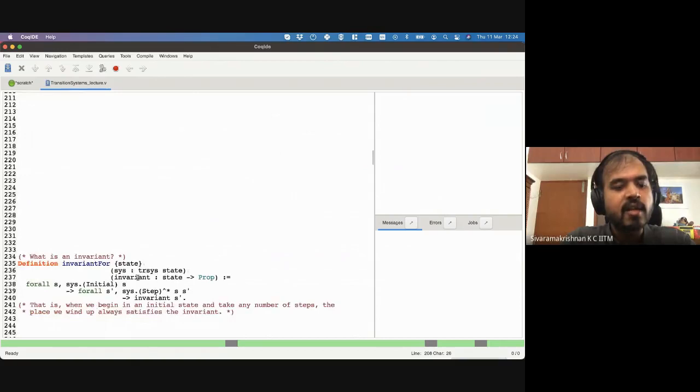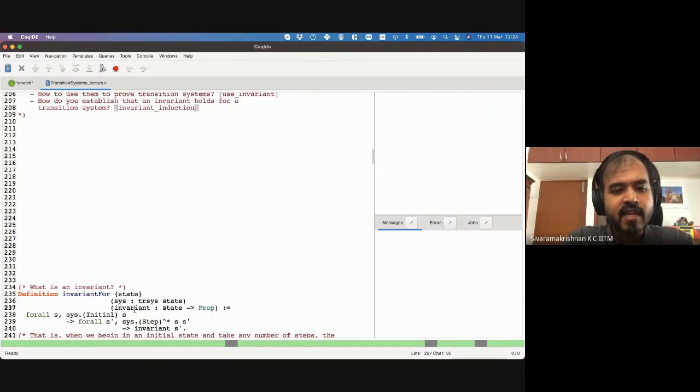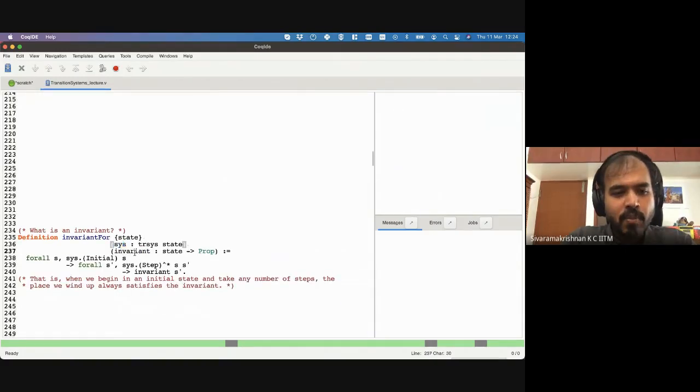The first thing is, what does it mean to state that some invariant is an invariant for a system? As I said, invariant is defined as a function from state to Prop, and you can read it as a property that defines a set of states.